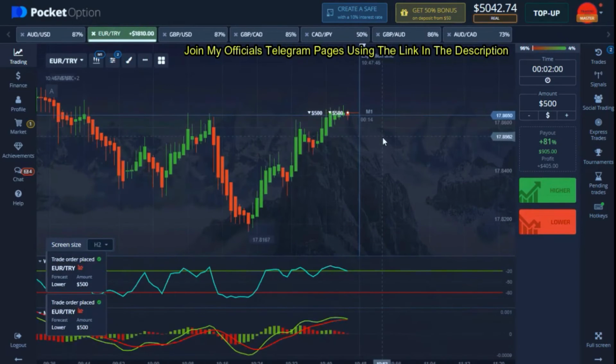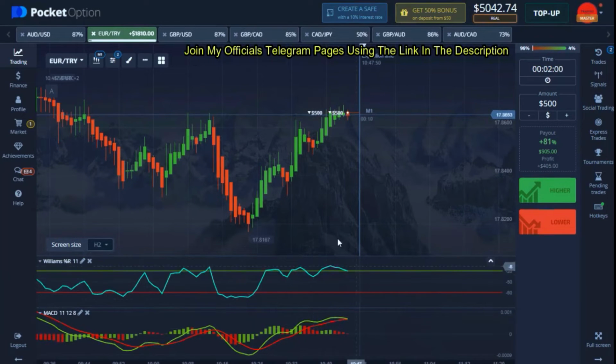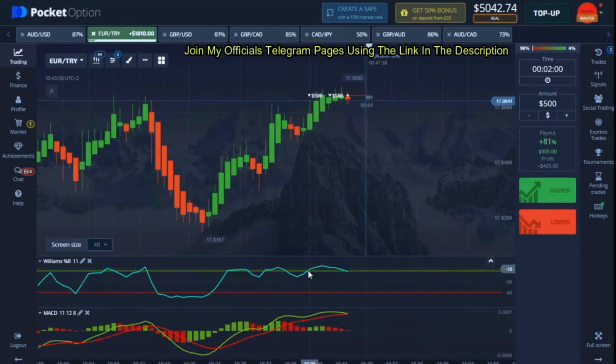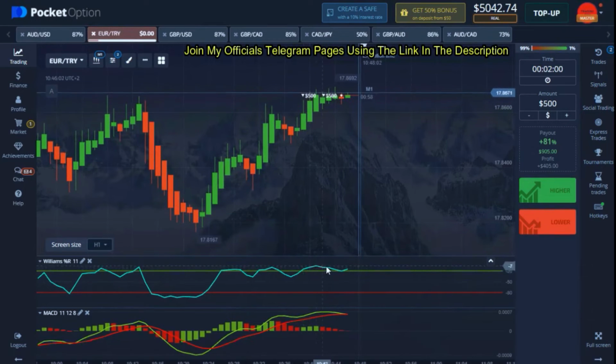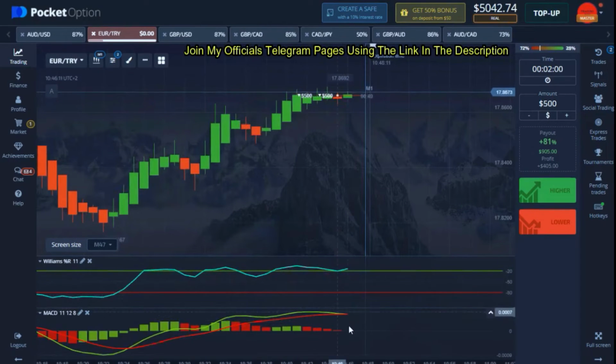Here we have another great moment for the second trade. As you can see over here, we have our Williams indicator very strong in the overbought position. What I mean by very strong is that the line actually went up real good here, and over here it starts striking down. Not only that, the confirmation of our MACD also happened. As you can see, the intersection of our MACD is just happening, and it's also following the same trend.